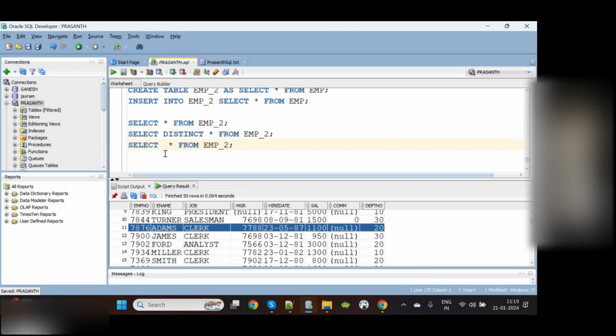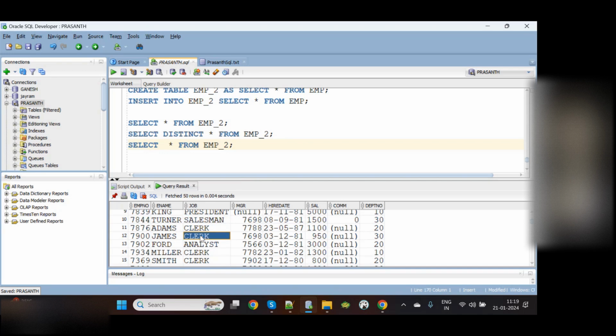If you want only department numbers, how many department numbers are there exactly, you can. It is good for counting and all, to get a picture. If you want to know how many jobs are there, you will apply distinct, instead of multiple, because two people are working as clerk. But I want only how many distinct job values. You can use distinct job.